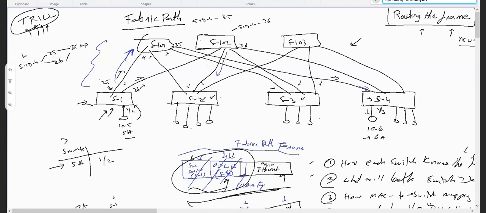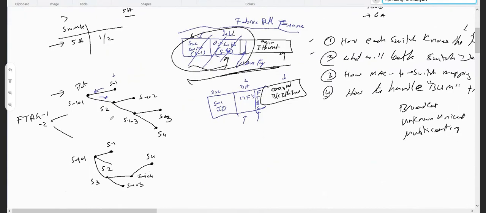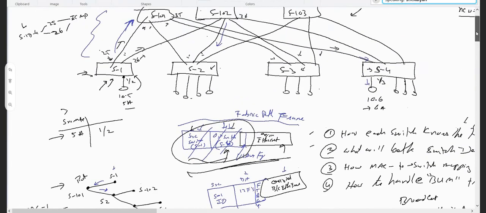to S2. Same thing. When S2 receives it, a couple of things are going to happen with S2. Number one, because it also has classical Ethernet ports, we call them edge ports or classical Ethernet ports. Remember I told you the VLAN information will be added here.